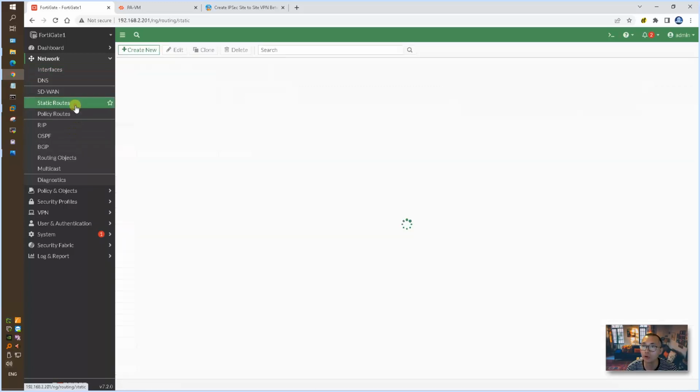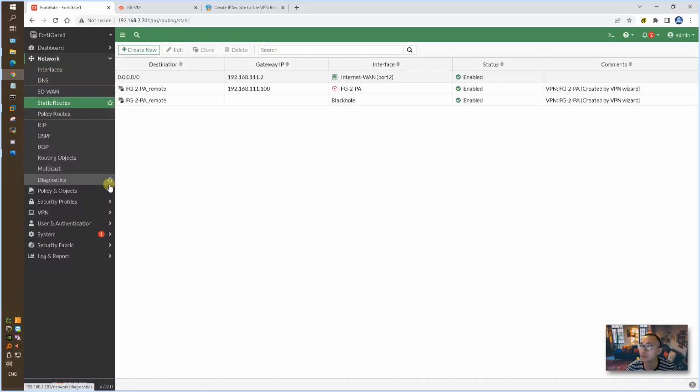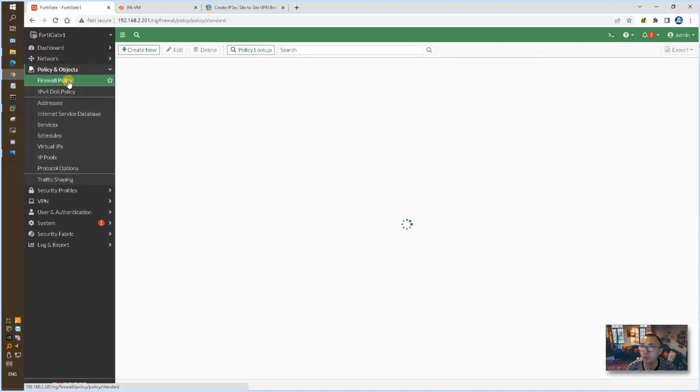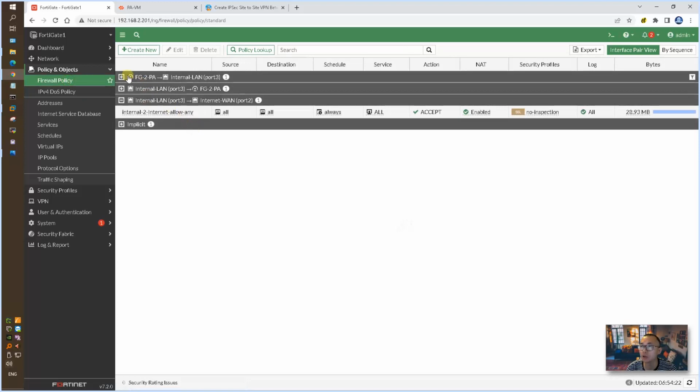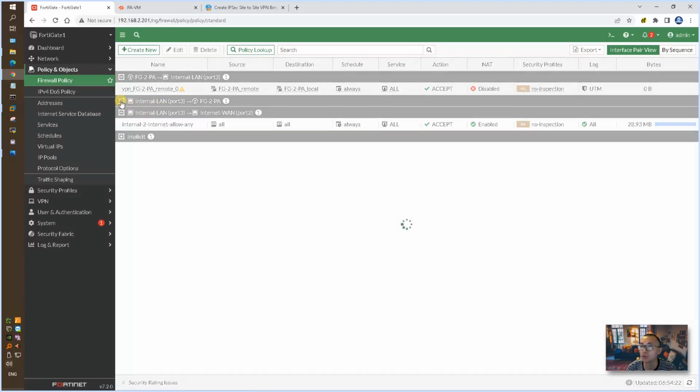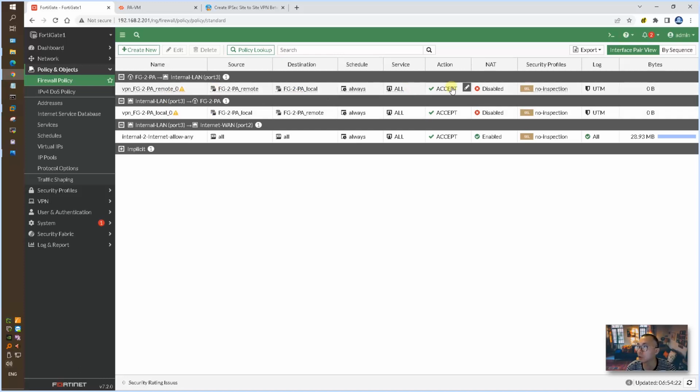You also will see a static route using the gateway 192.168.111.100 through this tunnel interface. Firewall policy, you will see the new rules from remote to local. They're going to access each other, similar to what we created in the Palo Alto firewall.